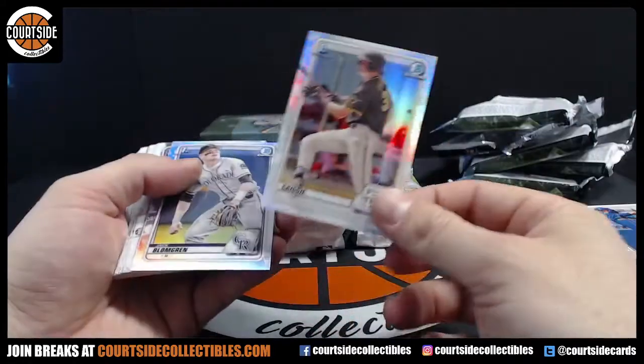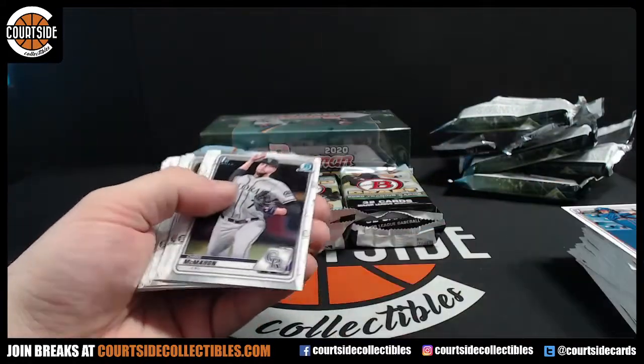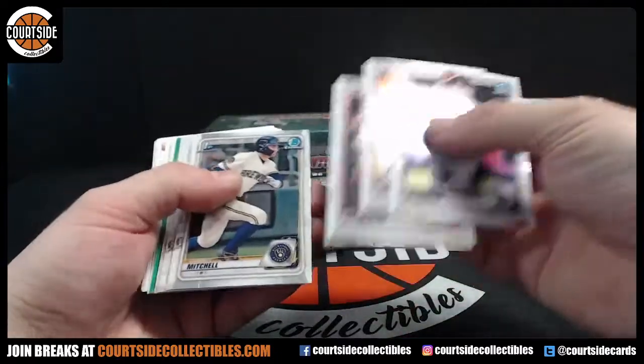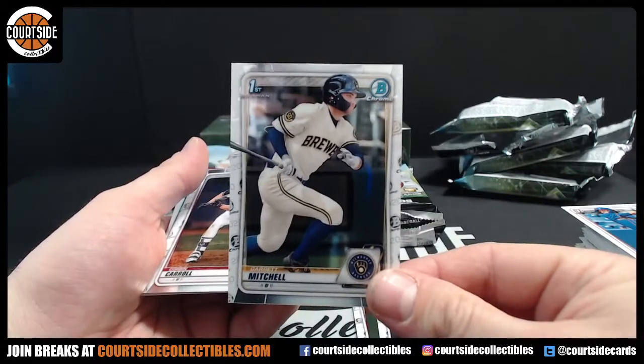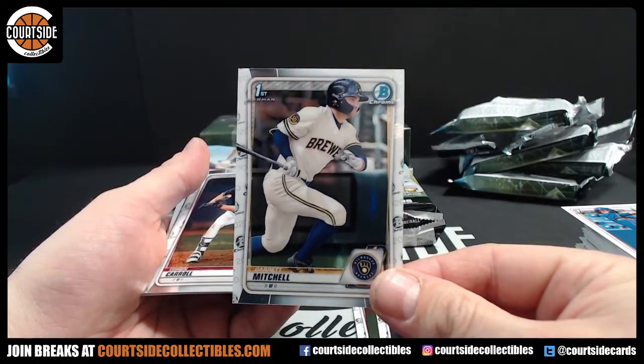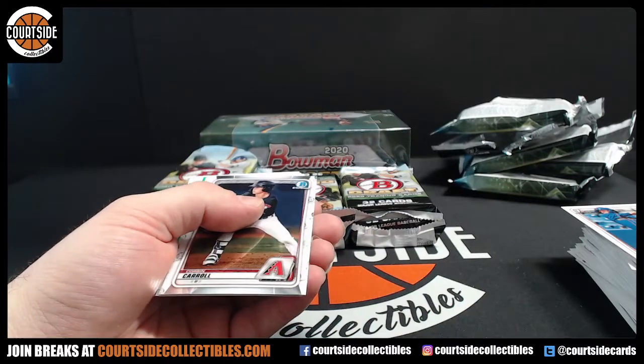Owen Casey on the refractor first. Jack Blumgreen on the other one. Chris McMahon. Adley Rutschman. Here's our first Chrome Mitchell, I think. Garrett Mitchell for the Brewers. Brewers are Dale. Looks like we got a green.